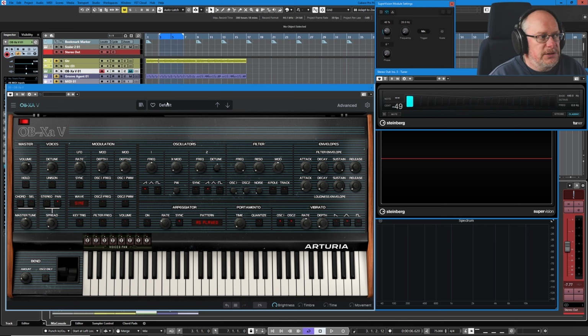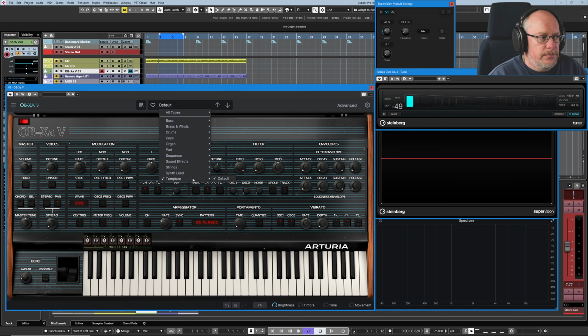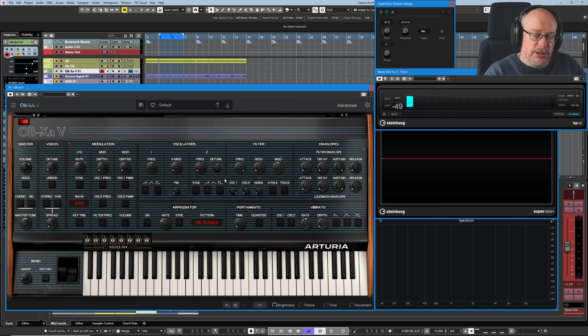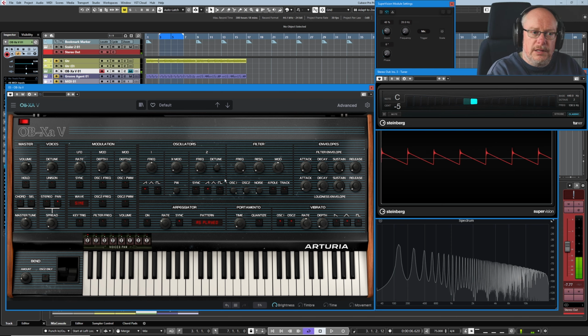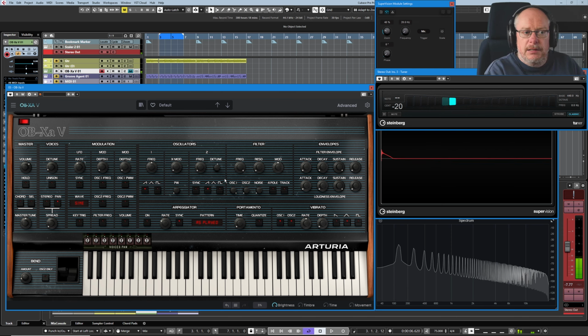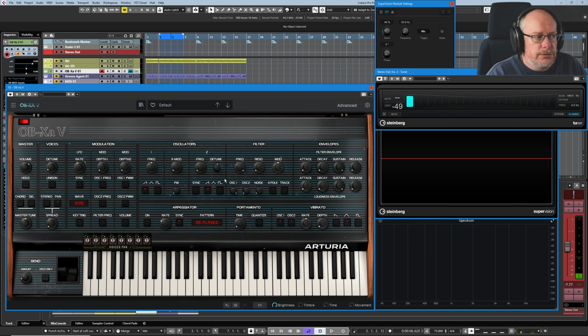Now I've loaded up the default template sound here, which gives us the simplest sawtooth wave we've got access to. There's a single C note, and you can see in the oscilloscope our sawtooth, but you'll note that we've got some volume controls weirdly in the filter section, but these are the volume controls for the oscillator bank, and you can see that oscillator 2 is turned all the way down. While it is, let's just have a look first at oscillator 1.